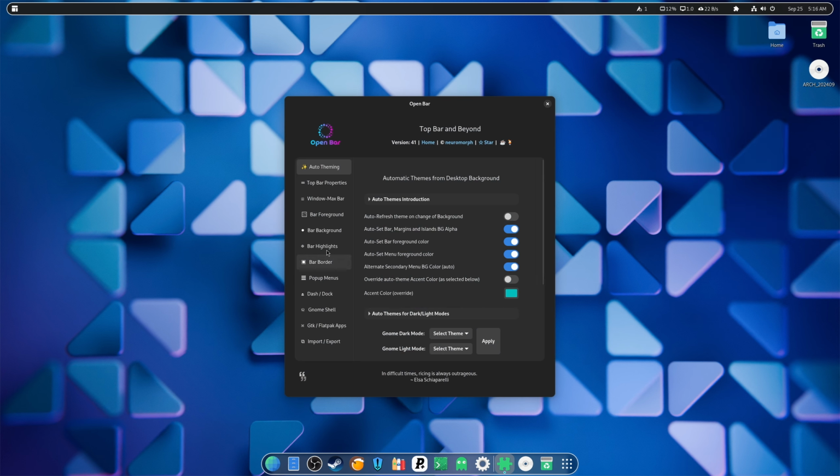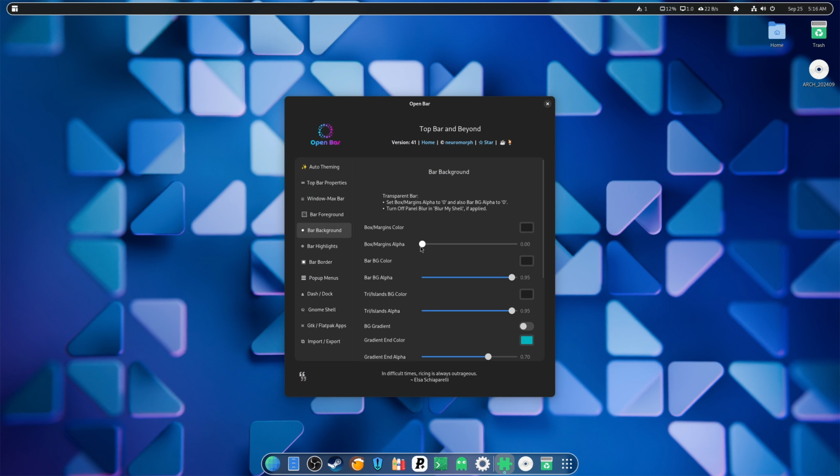So we would need to go to background and I believe crank it. No, leave that one alone. And then that one can be turned transparent. Right, I forgot about that. Yeah. You can also turn on gradient and make it look extra ugly. It's up to you.